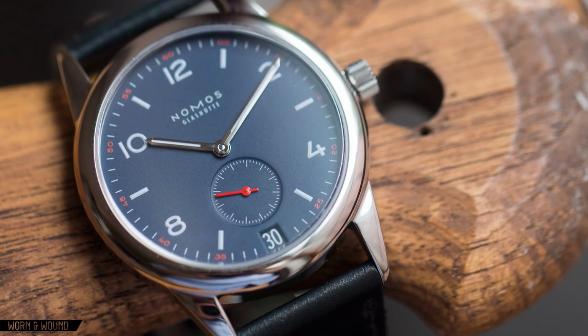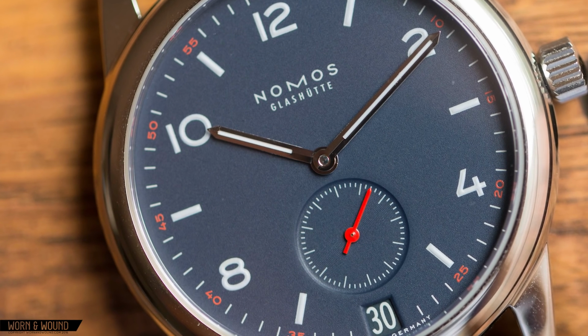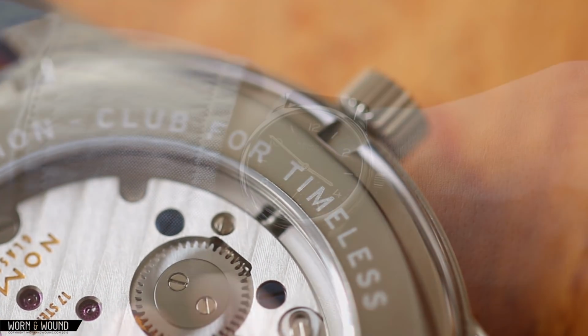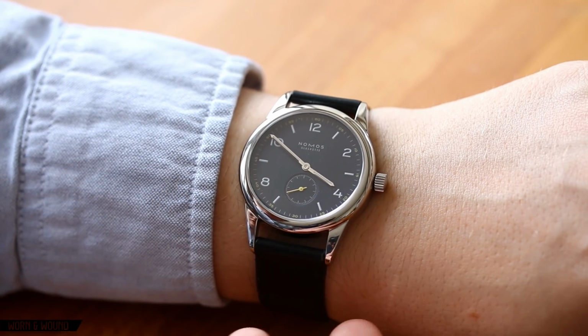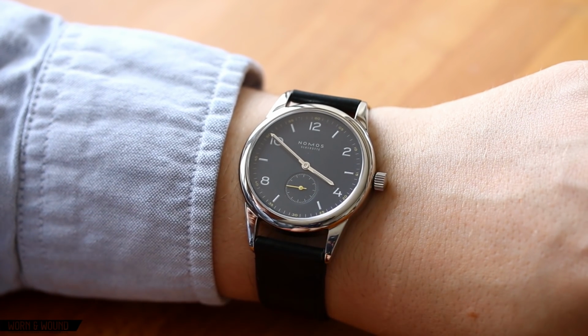What was different about that watch is it had a blue dial with red highlights on it. It was the 38.5 millimeter date version of the NOMOS Club. And it just had a really nice palette to it. It was a little bit different from what NOMOS makes. The clubs typically only come in a light dial and a very dark dial, so having something blue was just kind of cool and interesting. And they sold out really quickly.